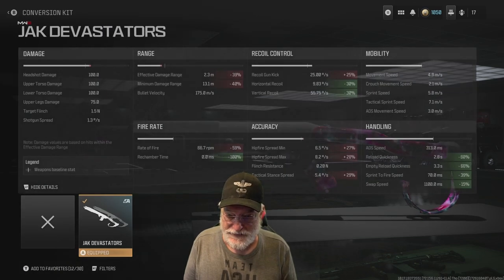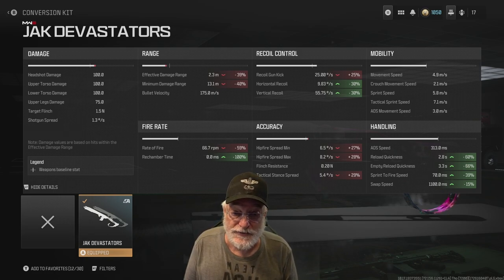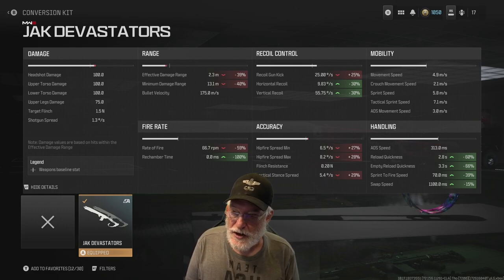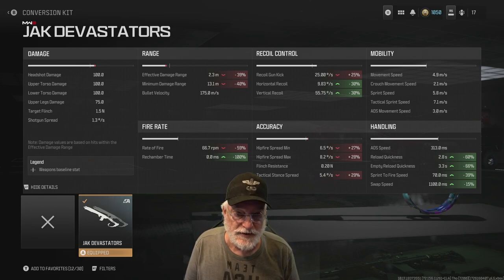First, the JAK Devastators themselves. You can see that the range goes down to 2.3 meters, but the minimum damage range is 13.1, so you can do some damage out there. Headshot damage, this is for a single Reclaimer, is 100 all the way down to the lower torso and upper legs at 75. So if you get two shots into the upper legs, it's going to be a one-shot kill.